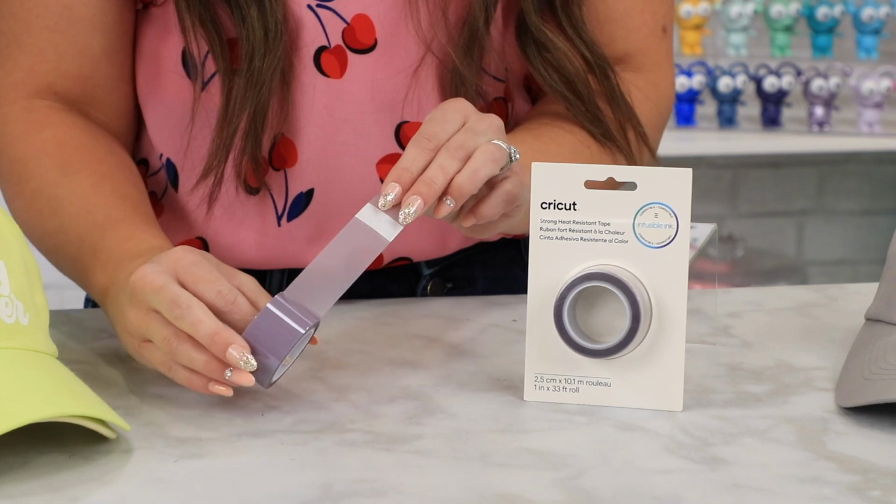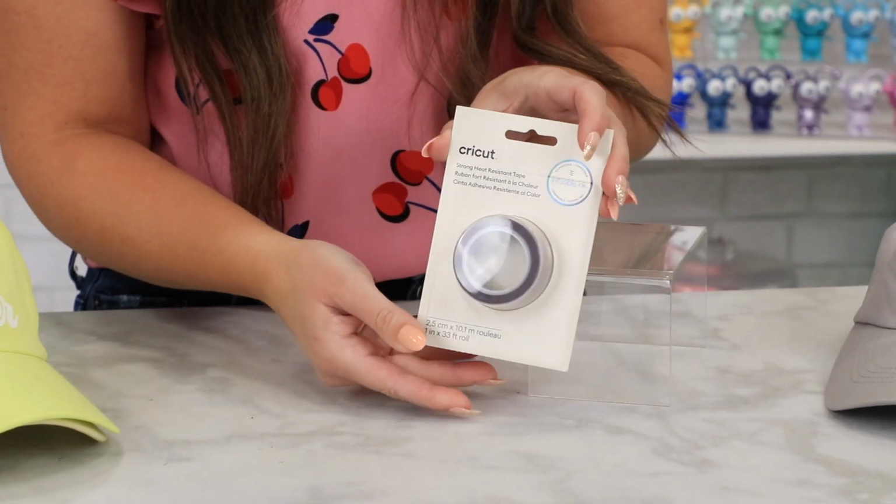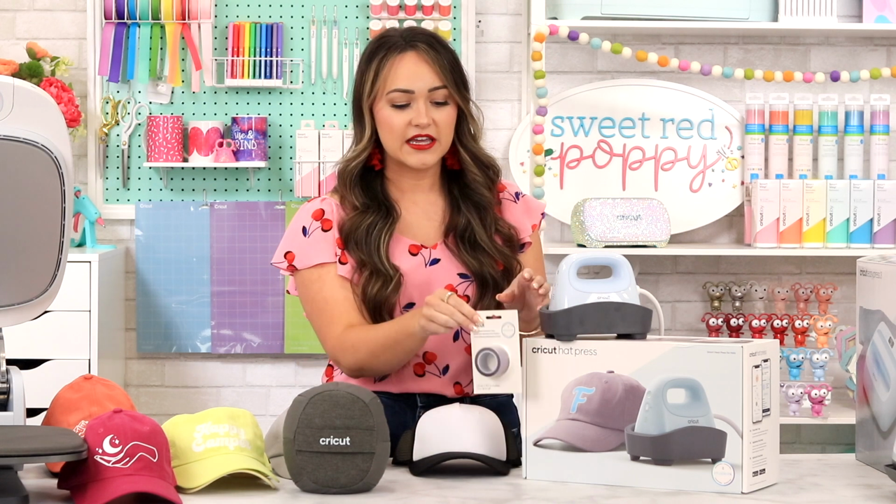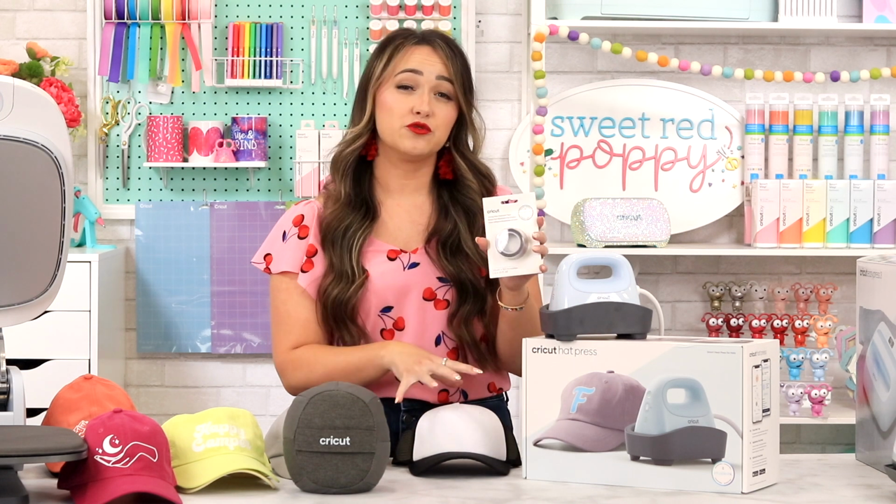And then the second option is a 12-pack for $69.99. In addition to the hat blanks, Cricut is also going to be selling this strong heat-resistant tape, and that's going to retail for $6.99. Now, this is a specific heat-resistant tape that was designed to be used in conjunction with the hat press, and it's designed for curved surfaces, and it's supposed to create a seamless process.